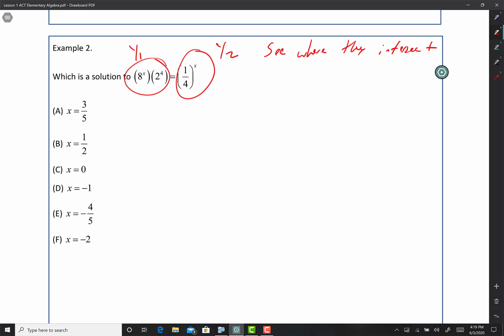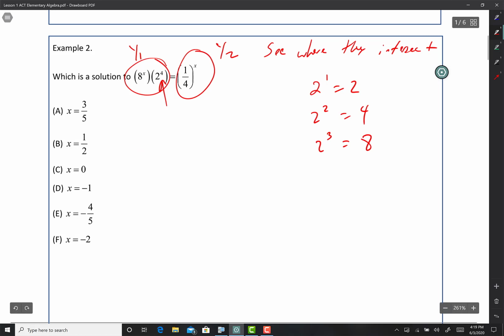The easiest way, in my opinion, to do it, I see 2 there. I can turn all this into the factor of 2, or the base of 2. So what I mean by that is like 2 to the power 1 is 2, 2 to the power 2 is 4, 2 to the power 3 is 8. And I see all those numbers in there. So here we go, guys. So 2, I said 2 and I wrote 8.